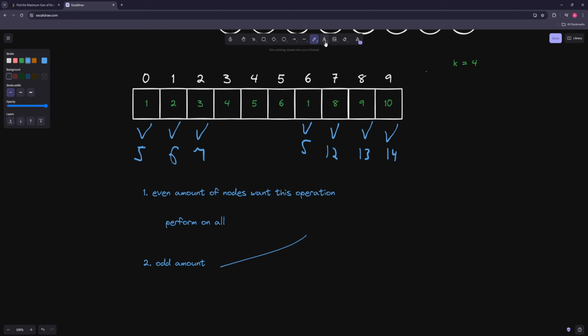Let's say, for example, instead of 10 giving us 14, 10 gave us something else, like 11. Let's delete this. So let's say this gave us 11. Everything else increases by 4, and this only increases by 1. So we'll just take these and not do the last one. So that's one thing you can do: take every number that benefits from doing the XOR except for the smallest one.